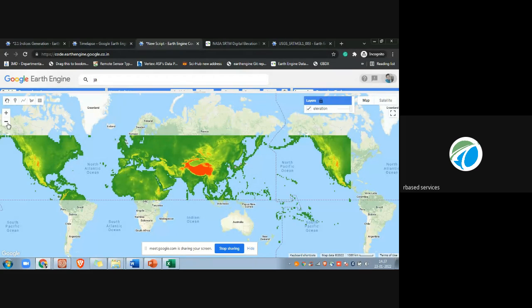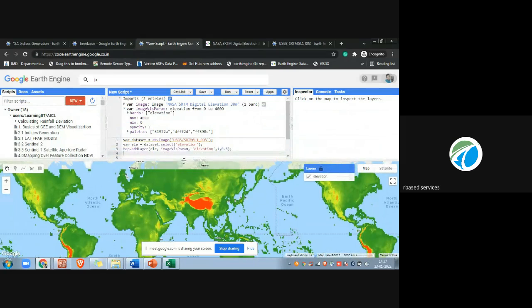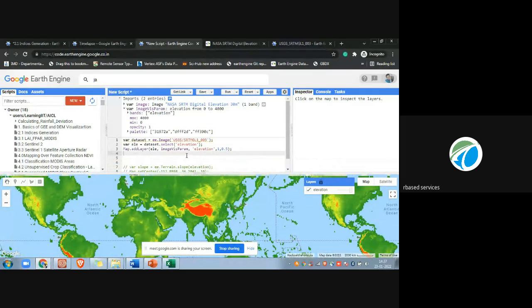Now the second important question comes: how to export. Suppose we have some place of interest, or some kind of shapefile, and we want to export the DEM of our region. For the DEM downloading process, you know that you go to the USGS website, log in, select your region of interest, select the SRTM band, and then download it there. But all that process takes a lot of time.